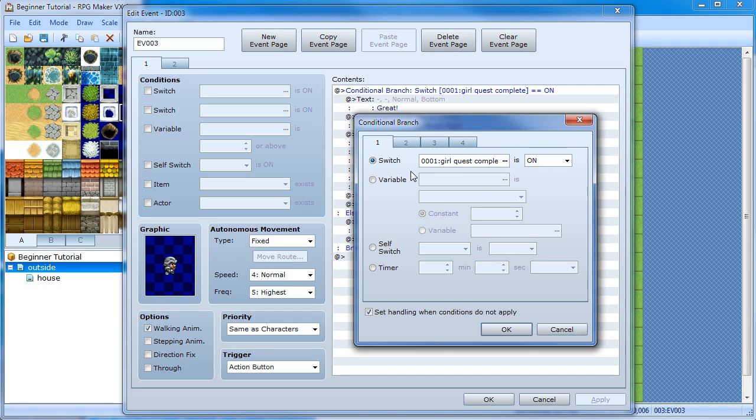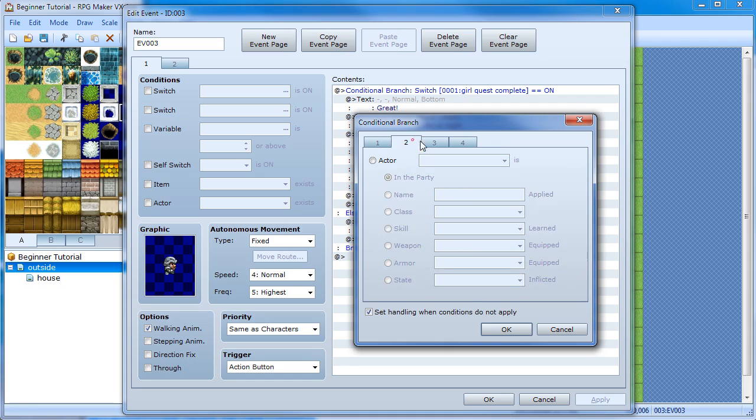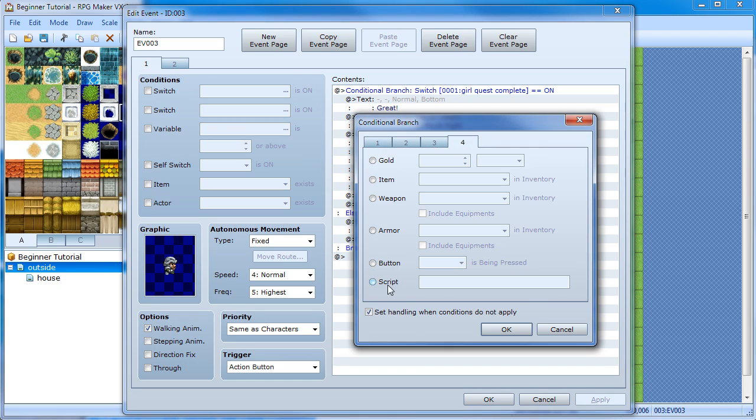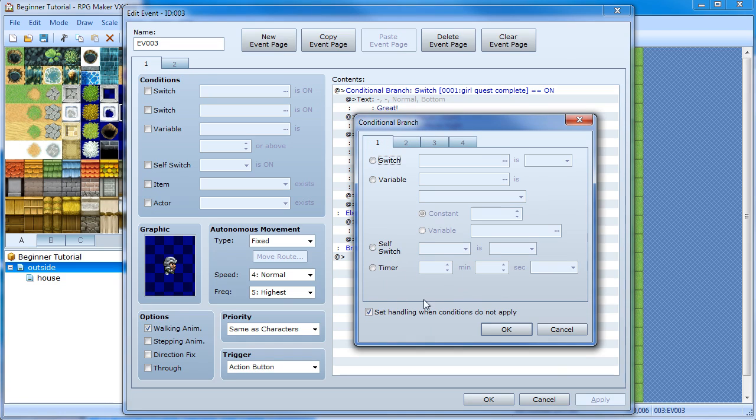We can't choose this and whether or not we picked flowers, which if you've ever done any regular coding before, just by typing it by hand, that's a pretty common thing to do. Say if X and Y, then do this other thing. Or you could say if X or Y, do this other thing. But this doesn't give us that much power. We can do that if we use a script, and by script, I just mean typing in something. You're not linking to one of the scripts like the one that we installed before or anything like that. It's just a script call.